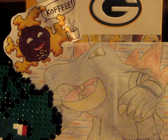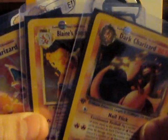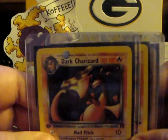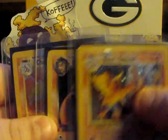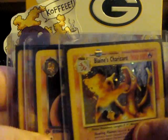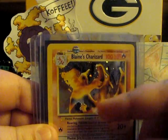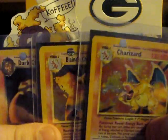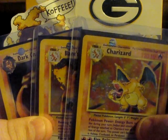Now, this one might surprise you guys — at number 5, I have Charizard. Nothing against Charizard; I think he is the coolest starter by far. I've always loved Charizard, but he just did not make the top 4. At least he made the top 5. I will always love Charizard deep in my heart, but I just figure more Pokemon deserve more respect since Charizard is one of the most popular. Very original — you've got the dragon that breathes fire, the wings, it just all works. But there are a couple Pokemon that top the list. Sorry, Charizard. Number 5: Charizard.